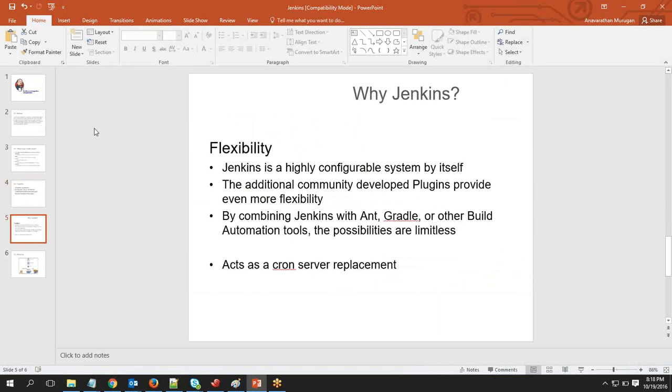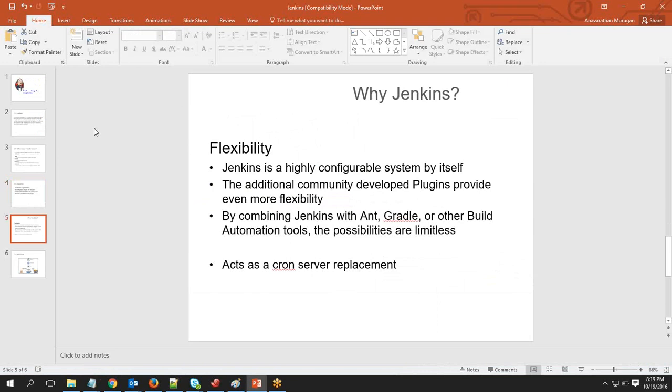And talking about how it does this, since it's a framework, whatever backend task you specify it to do, everything is driven by plugins. That means just like Maven, Jenkins is also driven by plugins. So if you want to do a particular task, corresponding to that you need to install a plugin in Jenkins through which you will be able to do that task. Because if not, Jenkins by itself will not know what to do.